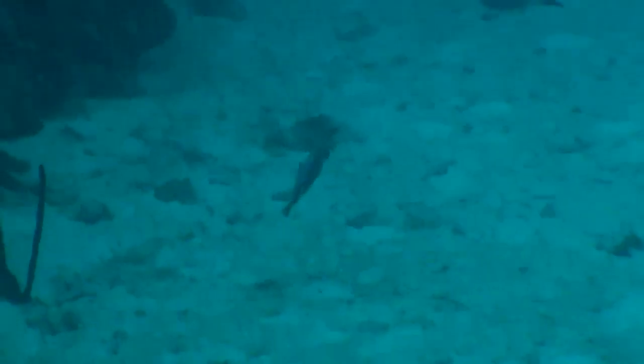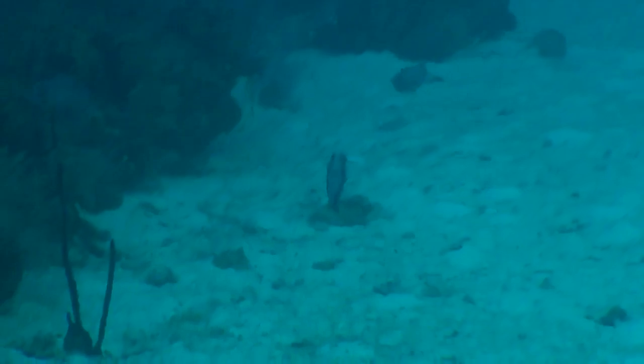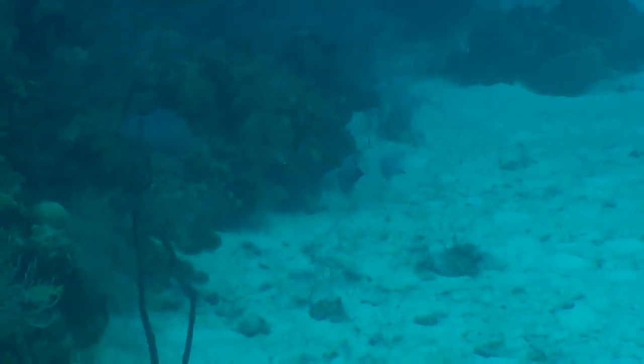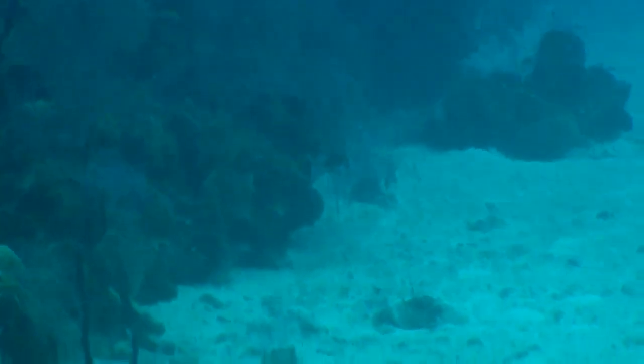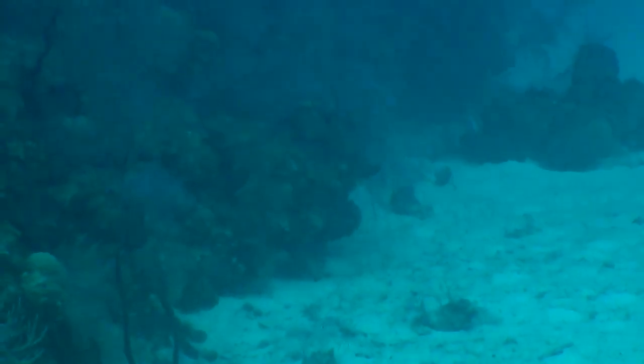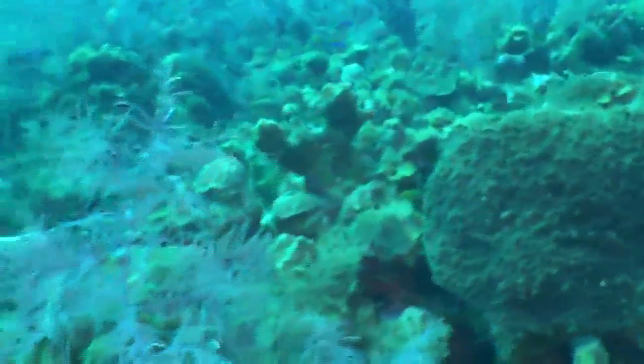We did see something similar yesterday where we had two filefish. No, was it filefish or... I've had a mental blank. White spotted filefish, that's right. We had two white spotted filefish. Acting very similar. One of them was erecting their spine quite a bit. And they were dancing around and picking at a patch of algae. And then it looked like they laid their eggs on the algae.